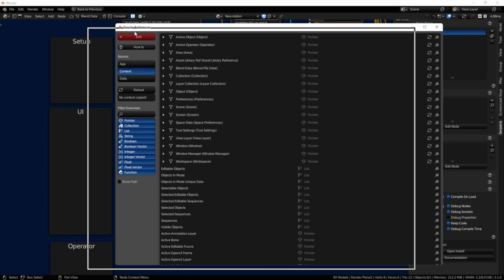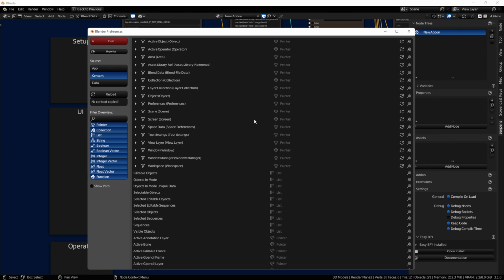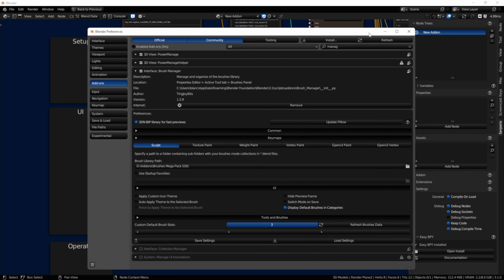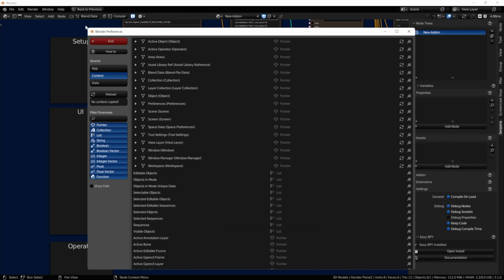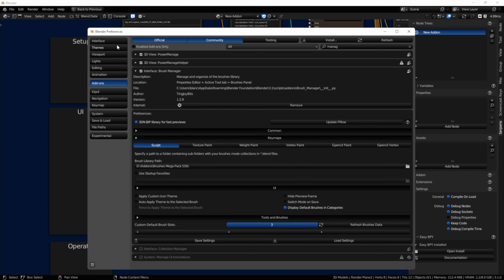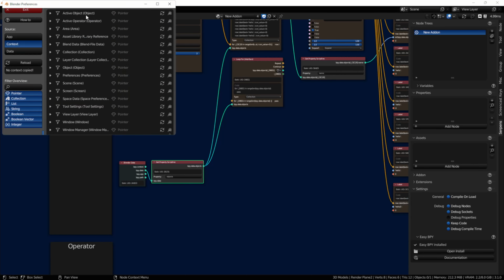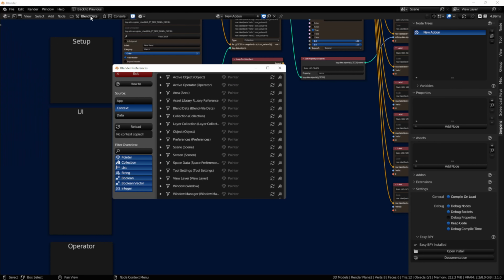What exactly do we call this? The browser? Yeah, the browser. I would call it the Blend Data Browser. Yeah, so the Blend Data Browser lets you browse everything inside of Blender, and when you open it, it actually opens up a Blender Preferences window, and it unhides some. I don't know if this is just a separate window, but when you exit, it just goes back to Blender Preferences, and you can close this at any time, or you can toggle it back and forth with this.